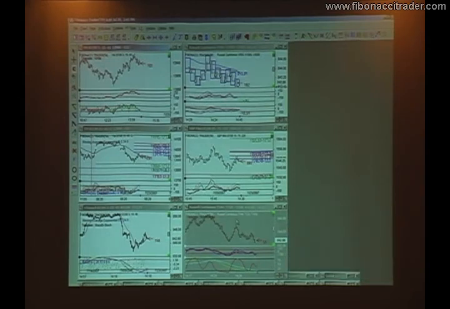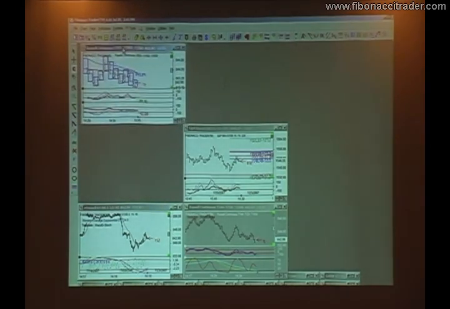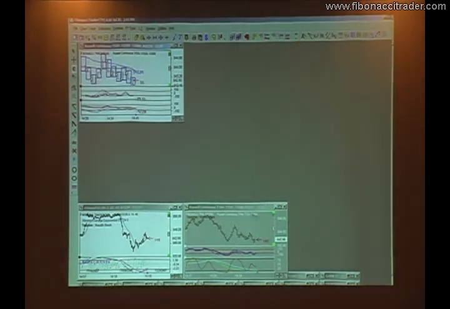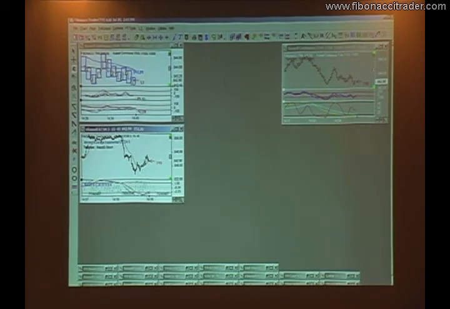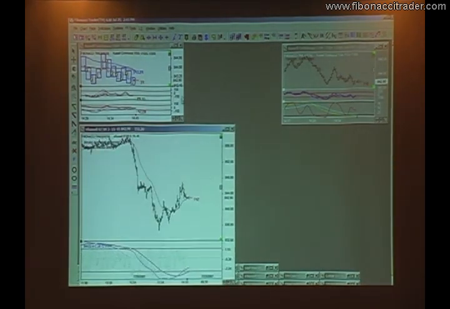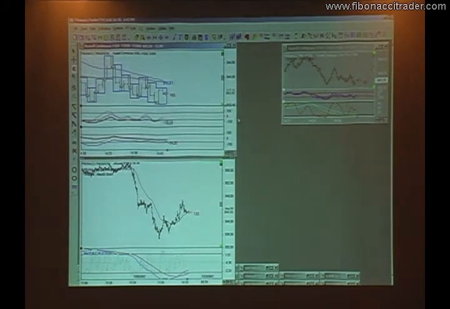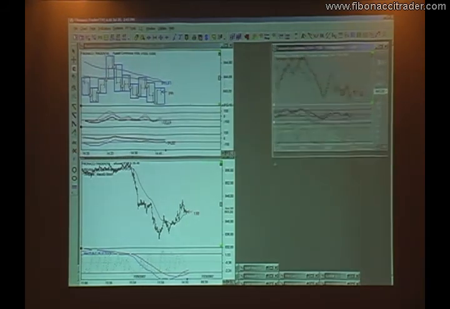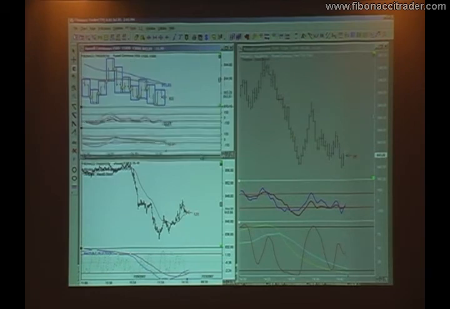Okay, let's say I wanted to make a page just with my main Russell charts. My mini Russell. Okay, so I'm just going to minimize the ones that I don't want. And we'll take these guys and arrange them the way I want to see them. Okay? And for some reason, let's say I'm considering this one important at the moment. So this is a layout that I want to save. I might not want it open all the time, so I'm not just going to close the program.